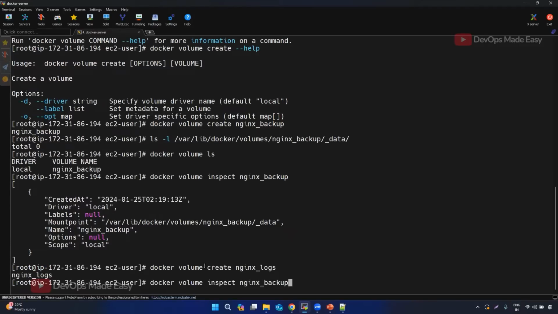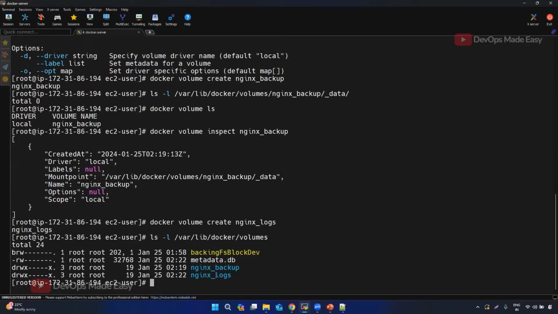And if you do ls -l on that /var/lib/docker/volumes folder, you will see nginx_backup, the previous one, and nginx_logs, the other one we just created. Inside each of them, _data is common. Got it?